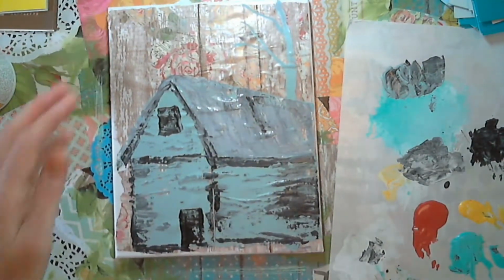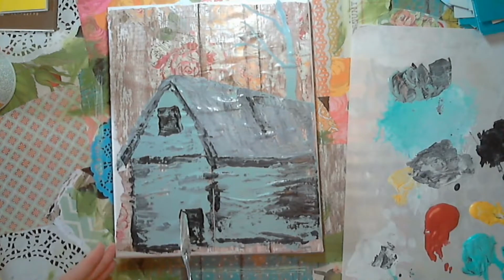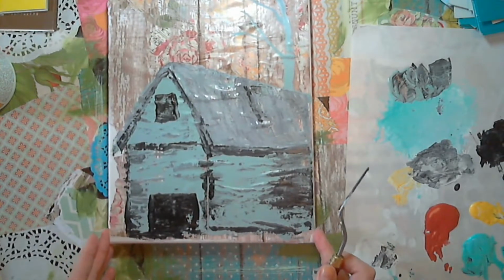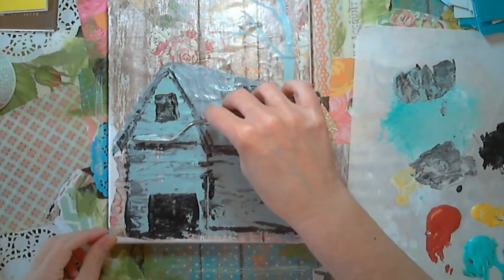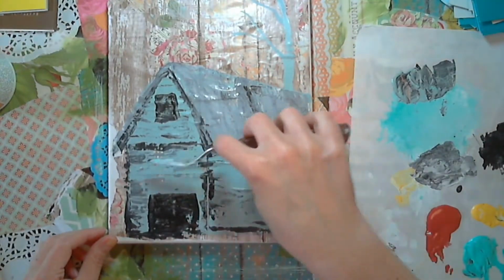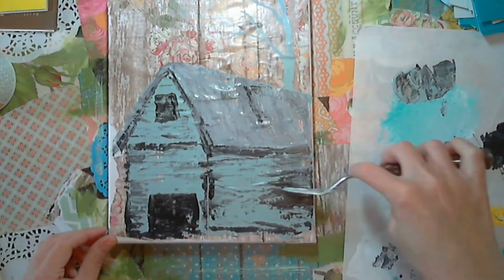And we've got a good basic shape of our barn now. I think I'm going to make this door a little bit bigger. Okay. I'm going to take my knife and just cut across like this to make it have some indications of boards. Wood.